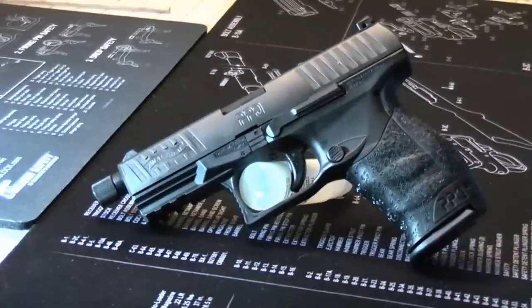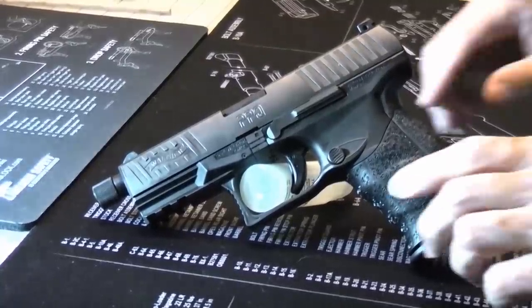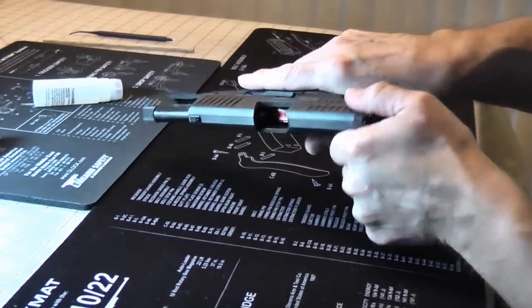This is Hammer Striker here. And we're going to talk to you today about the Walther PPQ. This particular one is an M2 Navy, which is only available in 9mm. Comes from the factory with two magazines. First, we'll show that the gun is clear.